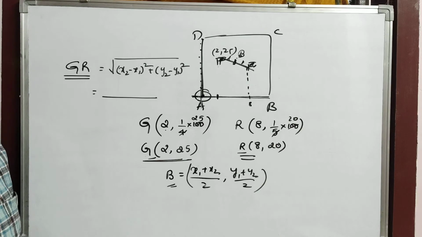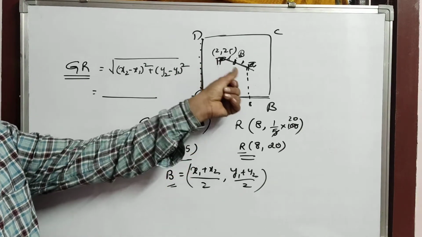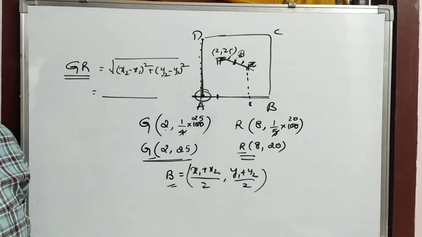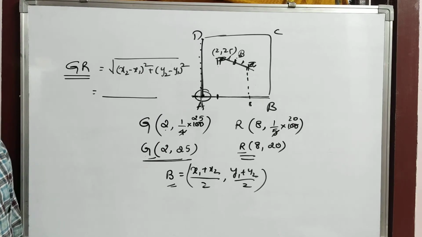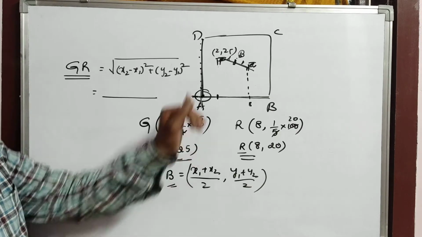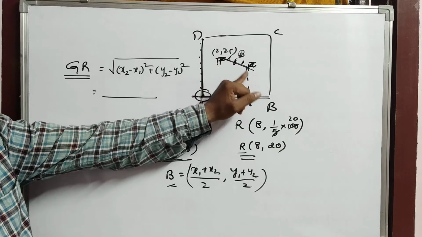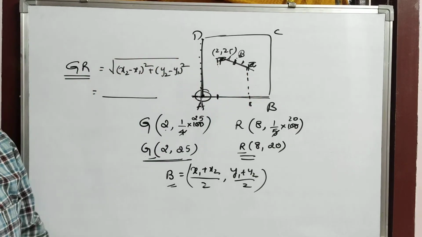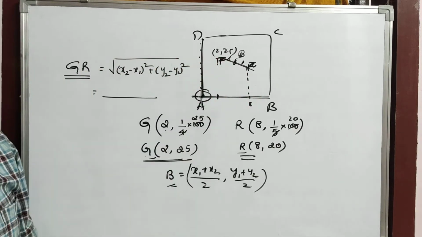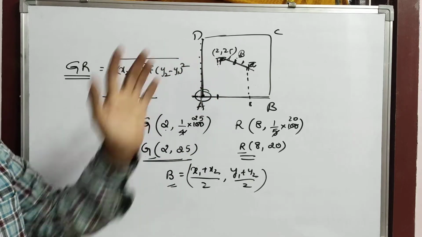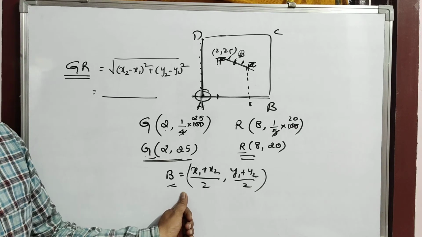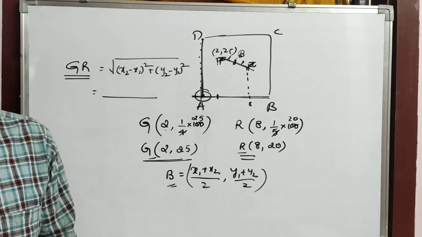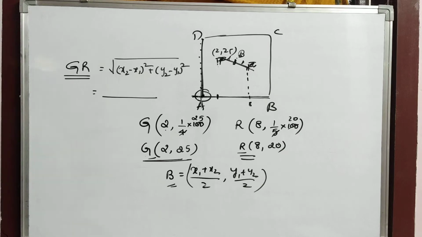Understood? You may have doubts about how it is 1:1. In the question itself it is given that Rashmi has to post the blue flag exactly halfway between the line segment joining the two flags. Halfway means here it is half, here it is half, that means exactly at the center. So that's why the ratios are the same, and we can directly use the midpoint formula to find where the blue flag is plotted. Okay children? Is it clear? Next.